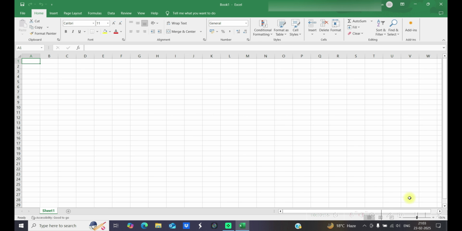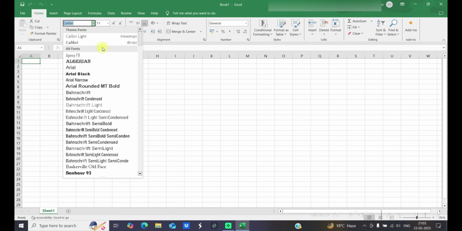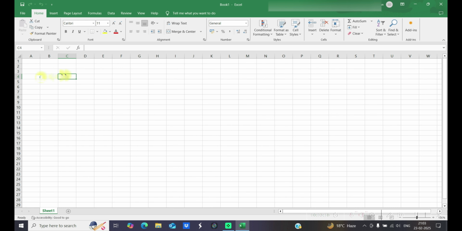You can see different places like file, home, insert. File we have checked. Okay, home. In the home section there are multiple things we can do, like copy, paste, the format, we can say, font of the data which we will enter in the cells.